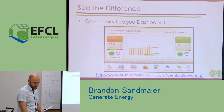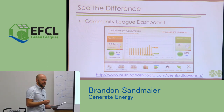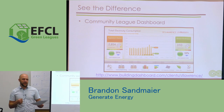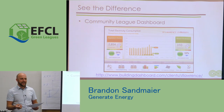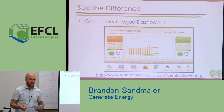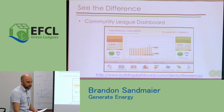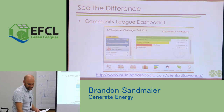And they use this as a competition. They've done studies on what drives energy efficiency, and it's competition. If you can see that they're better than we are, and I want to be better than them, and there's a visual way to do that, that's what drives major changes in energy efficiency. We have a megawatt count. How cool is that? The megawatt, how much you can save. Yeah, so there you go.